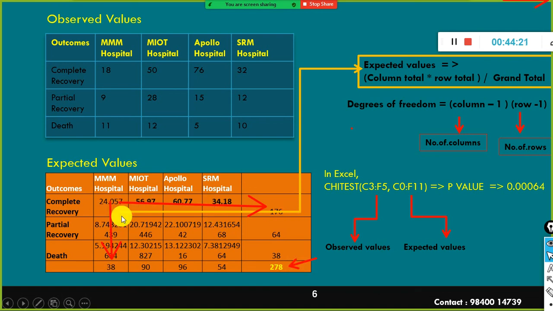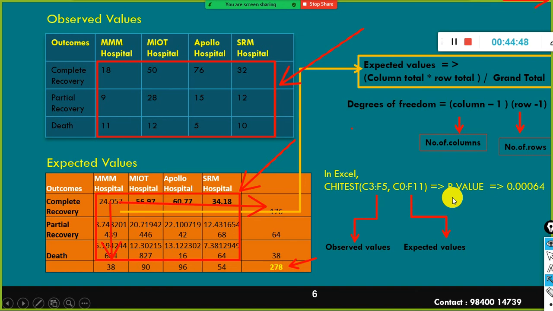You need to take into account only these cells inside the rectangle. This is the observed value, the actual value, and this is the expected value. You need to specify the range, and it will give you the p-value.